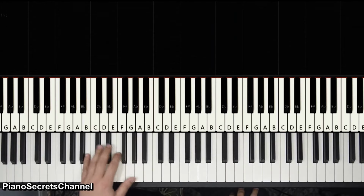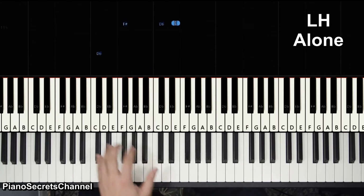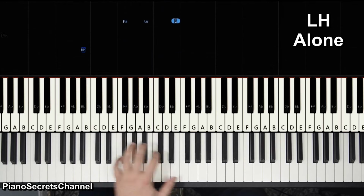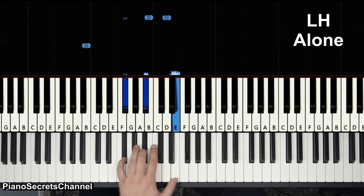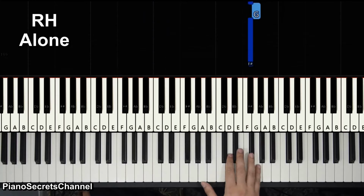I'm going to play the entire left hand and then the entire right hand, then together. So we have this. Okay, now right hand.